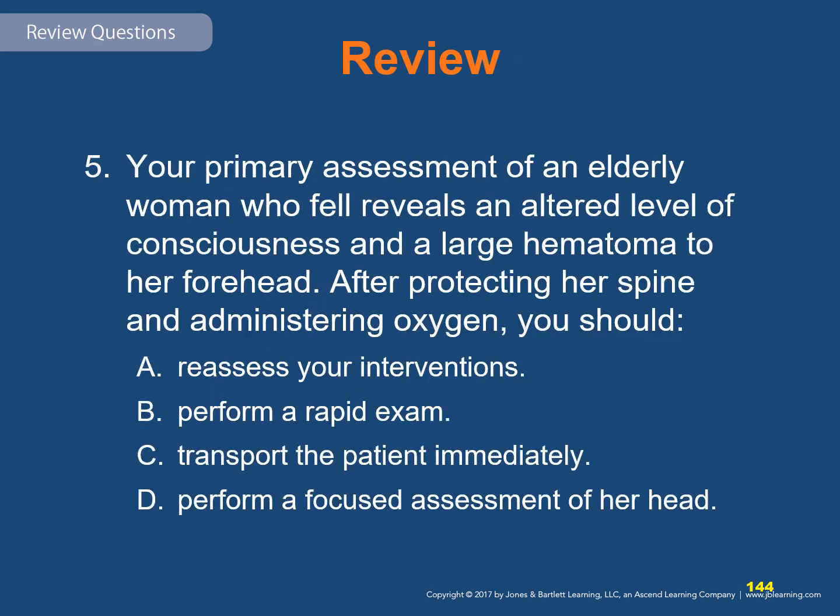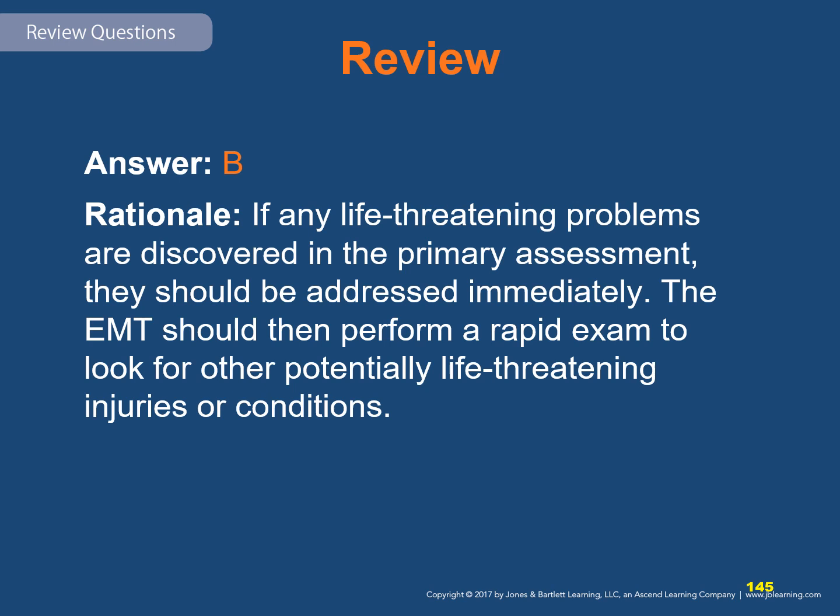Number 5. Your primary assessment of an elderly woman who fell reveals an altered level of consciousness and a large hematoma to her forehead. After protecting her spine and administering oxygen, you should A, reassess your interventions, B, perform a rapid exam, C, transport the patient immediately, or D, perform a focused assessment of her head. The answer is B. If any life-threatening problems are discovered in the primary assessment, they should be addressed immediately. The EMT should then perform a rapid exam to look for other potentially life-threatening injuries or conditions.